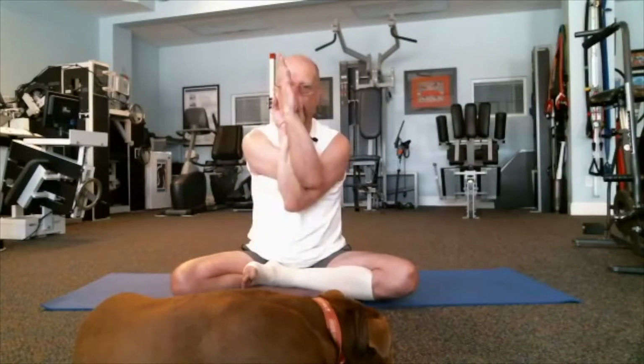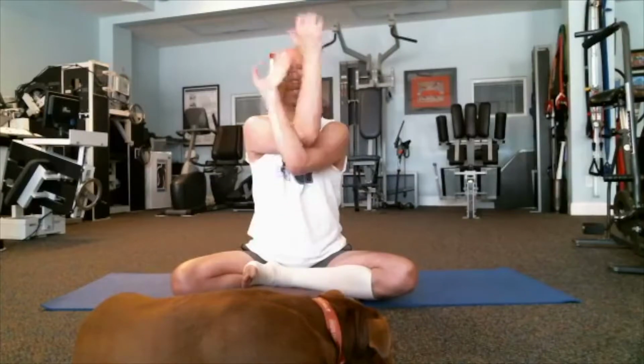Inhaling it up to a tall, straight spine, releasing your arms out to the sides, pulling the fingertips so that they're reaching up to the sky. The palms are reaching in opposite directions. Really feel that separation between your shoulder blades. And then gently let your hands come to rest on the backs of your knees. You can shake those shoulders out as you'd like.